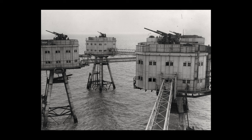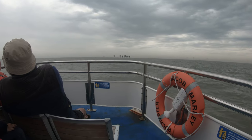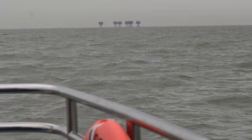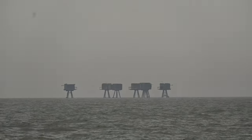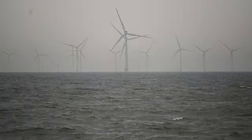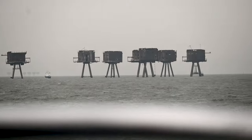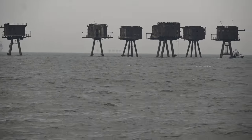The forts were essentially heavy anti-aircraft batteries on top of barrack blocks, equipped with four 3.7-inch guns, a command searchlight, and Bofors towers. These Maunsell Forts were of the army design, alongside those at Shivering Sands, which you can see further out in the distance here to the left. Emerging on the horizon like ghosts at sea, we drew closer to the forsaken relics — it was finally time to see them up close.